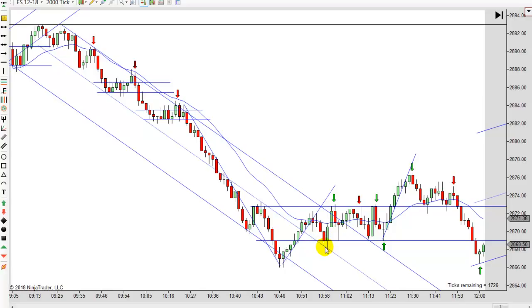with it being a first entry, really, because that's really a first entry. On a bigger picture, it's a second entry, but it is at the key entry point. But look how flat the EMA is getting right there. It would have worked. It tries to go higher, but then you get a double test.